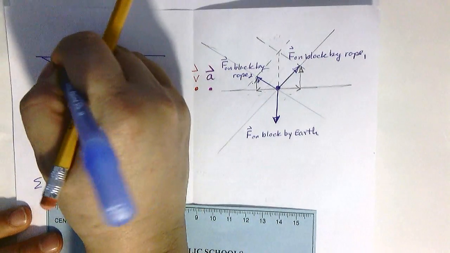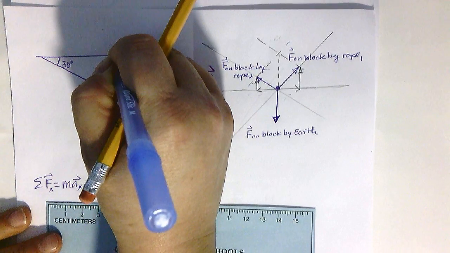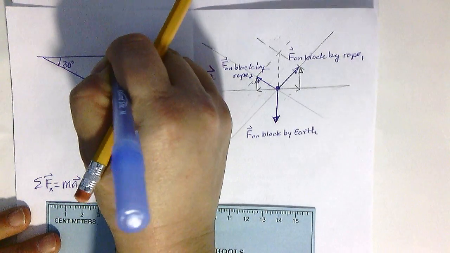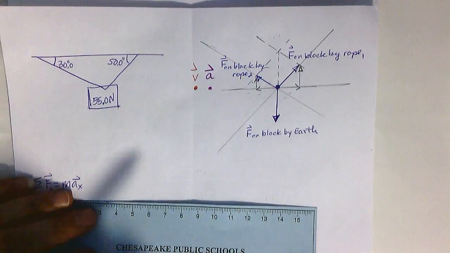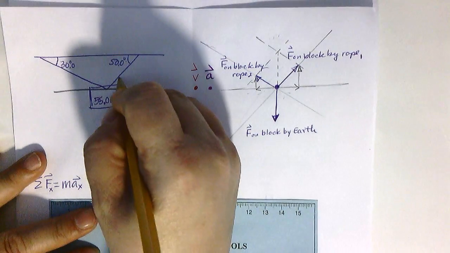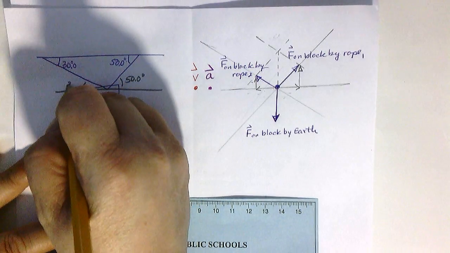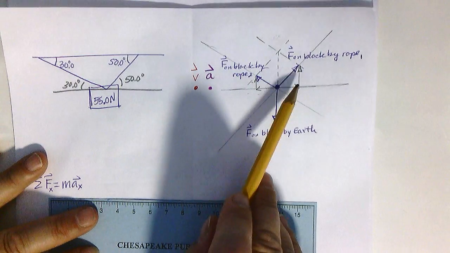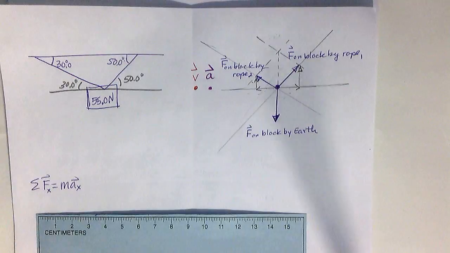Okay, so here's the thing. This is the 30-degree angle. This is my, which one is it? It is 50 degrees. I know you're probably shouting at me through the video, and I can't hear you. Okay, so this angle is 50. That means that if I draw a horizontal line here, this is also 50. That's one of those trig things they teach you. And this is 30. So that means that this angle is a 30-degree angle and this is a 50-degree angle. So that makes it easy peasy for me.